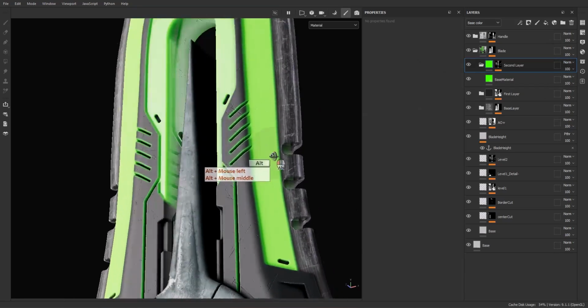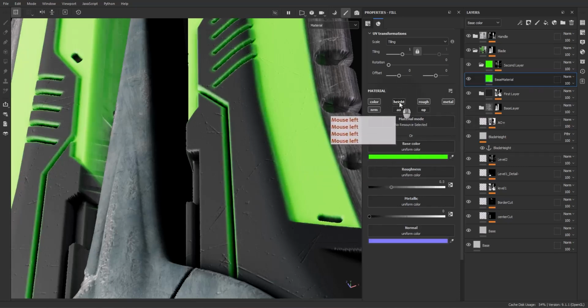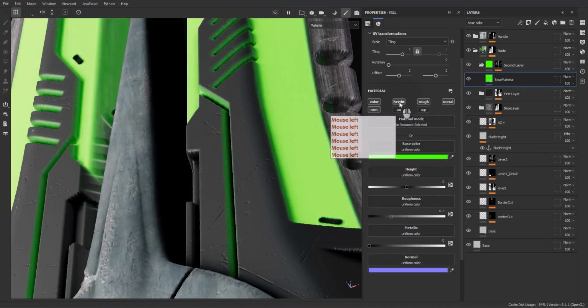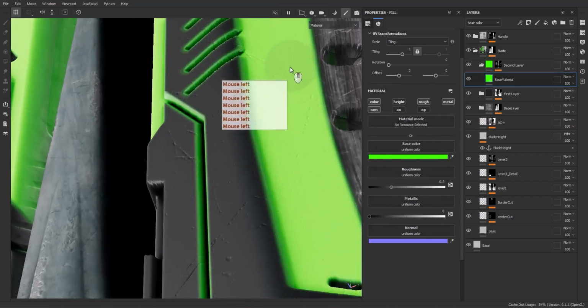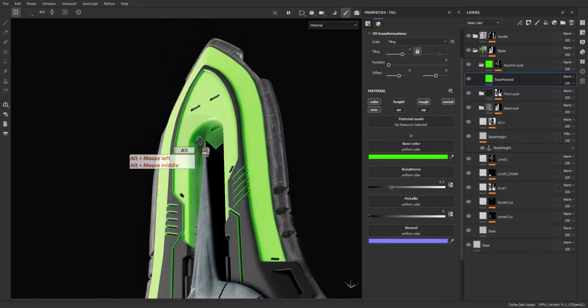So what about the scratches? So for the scratches, we are using a height channel. And because we don't have height channel for the base material, now we can see the effect of the scratches on the surface.